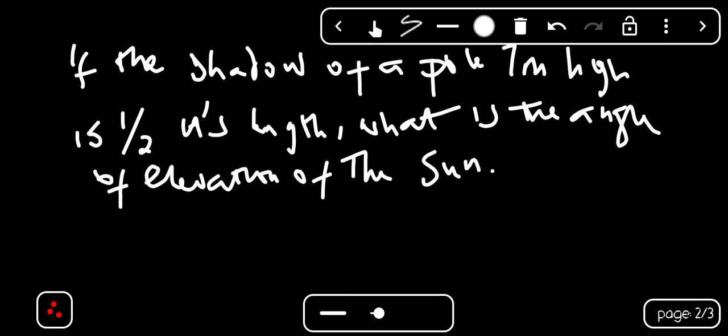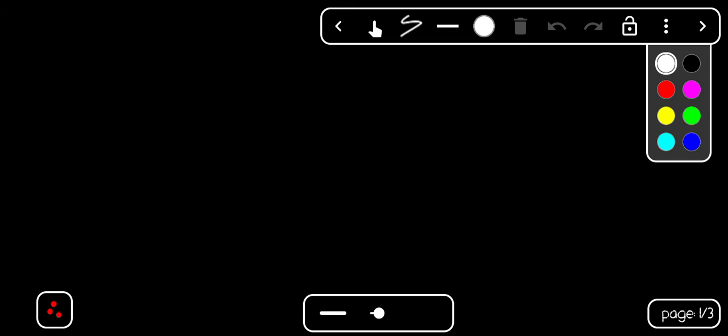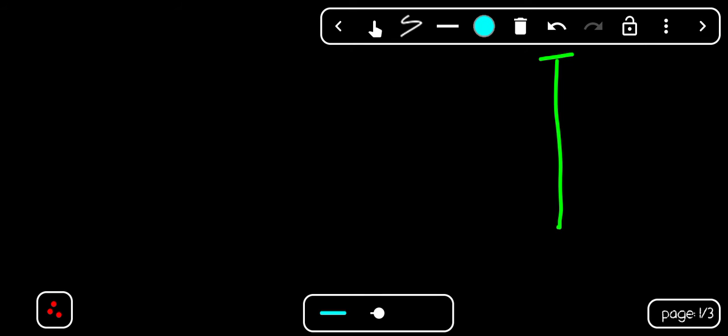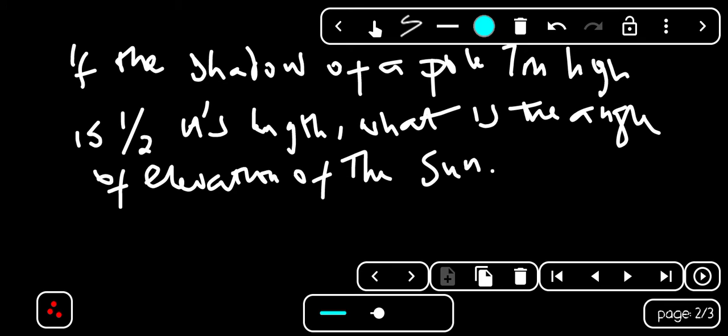And you notice that if we have a pole, so let's go back this way. If you have a pole, let's say this is a pole here. Okay, so let's say this is a pole. So now a shadow of a pole normally would be on the ground. So it would be somewhere like this, maybe here, and probably longer. Okay, but they said that the shadow of the pole is 7 meter.